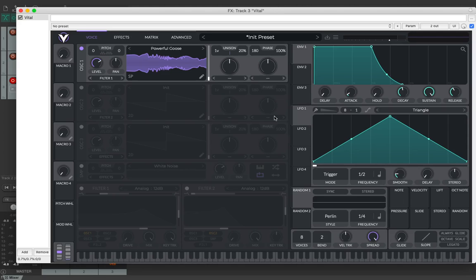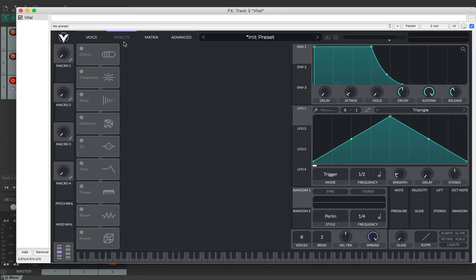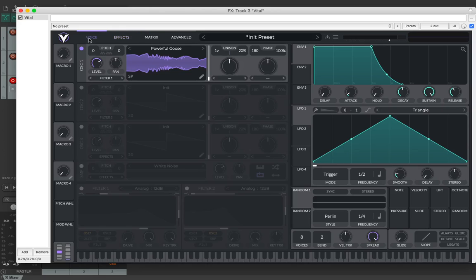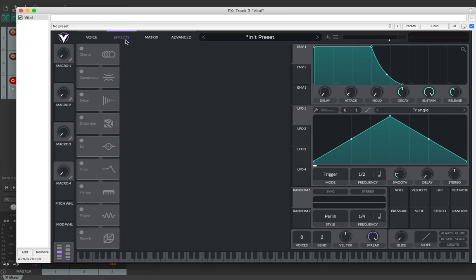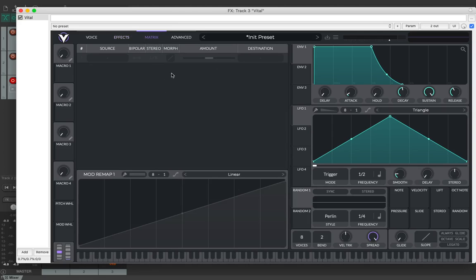I don't have time even to cover any of these LFOs, but there's an entire built-in effect rack with all of these. Like, I didn't load any of these in. These are preset. Compressor, delay, distortion, chorus, EQ, like all of this is just built in. And you can send any of these oscillators directly to the effect rack. So you just have so much potential to customize your sound. The matrix is kind of irrelevant to the general functionality, so I'm not really going to go over that.